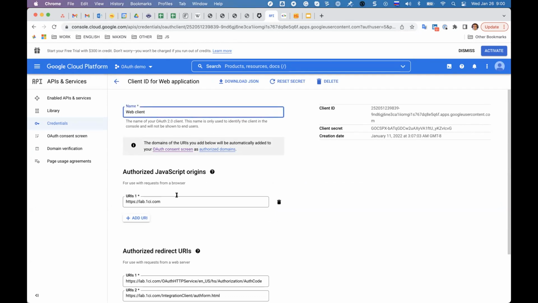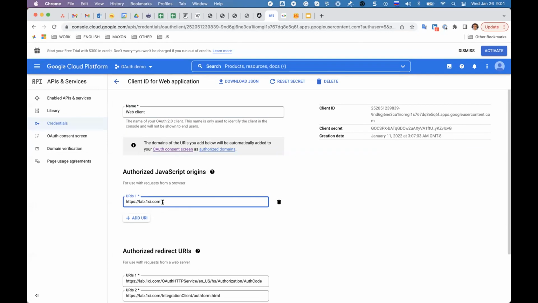So it has name, it has the URI among authorized JavaScript origins, which means that when this domain sends authorization request, the first one, to Google, Google knows that this domain has right to run JavaScript code, because this first request contains basically a redirect link to a web page with some JavaScript code inside.